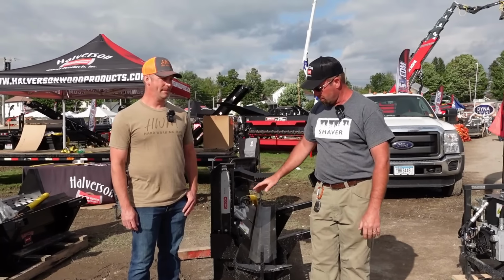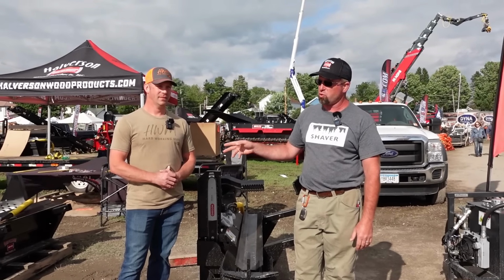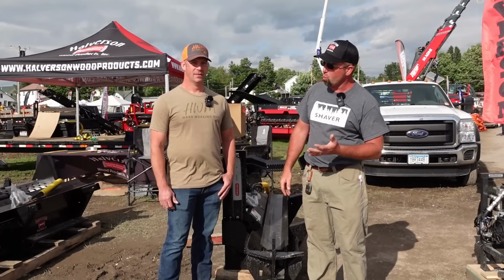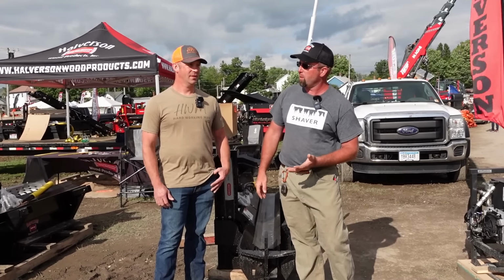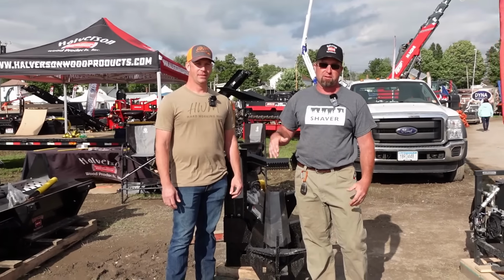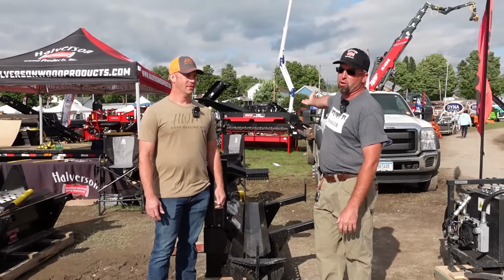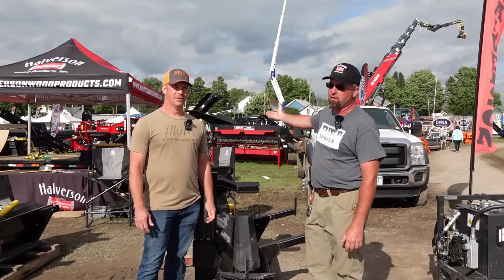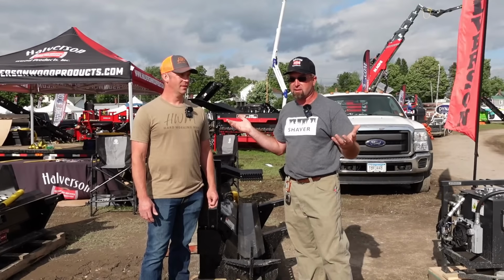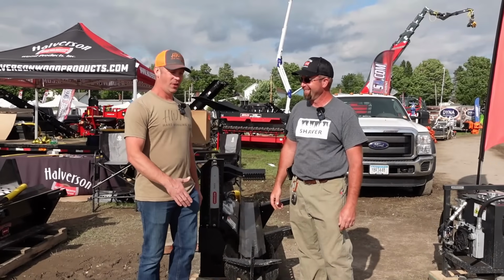We can do a two-way or a four-way on the 100, four-way or a six-way on the 120, the 140, and the 150. The best seller is probably either the 120 or the 150. The 150 has been pretty hot because of the diameter size, and the 120 is hot because it's $10,650. So if you already have the skid steer, I've got splitters on the Brute Force lineup that are over 10 grand, and that's just splitting rounds, but you can get into a processor at 10.6. And now can the power pack run any of these units? Yes.